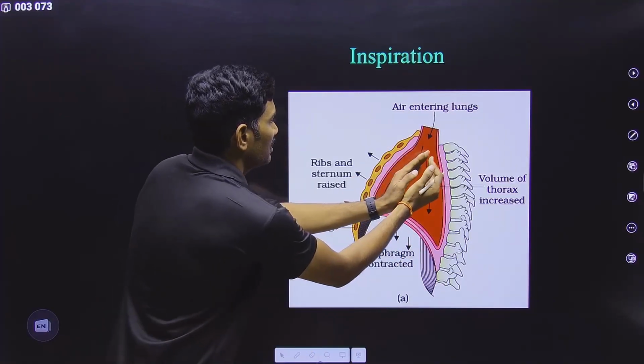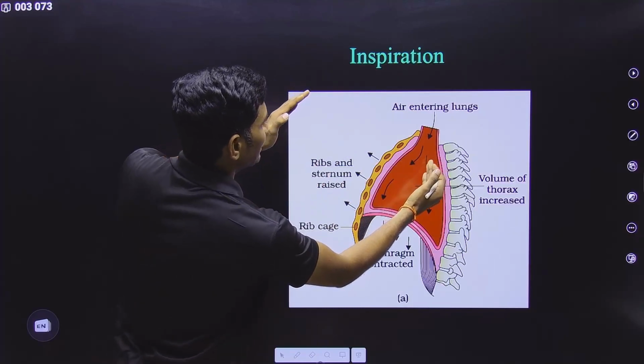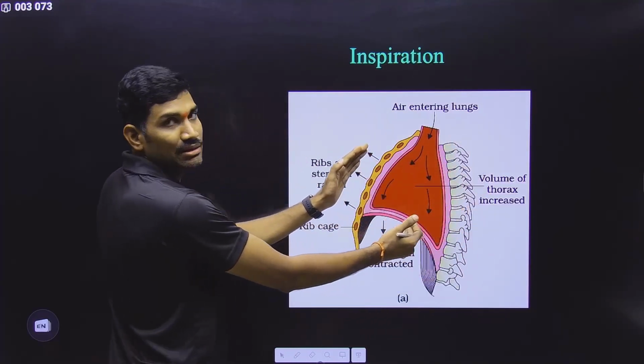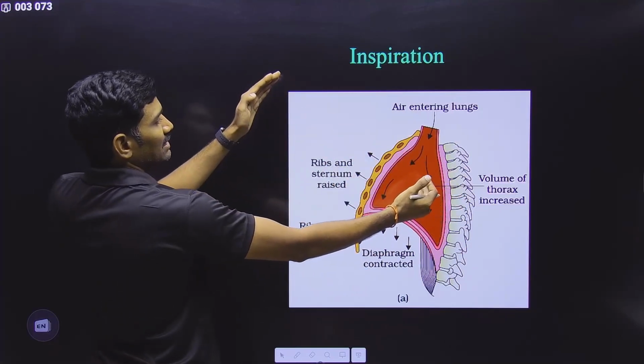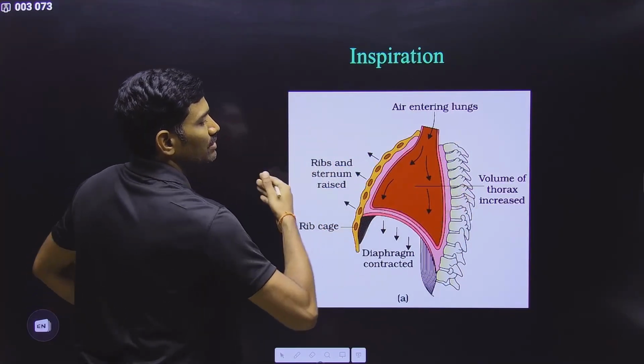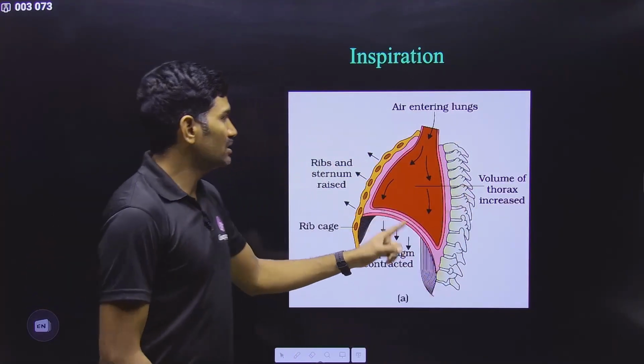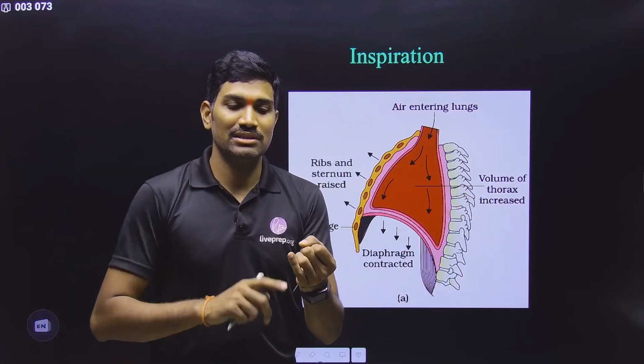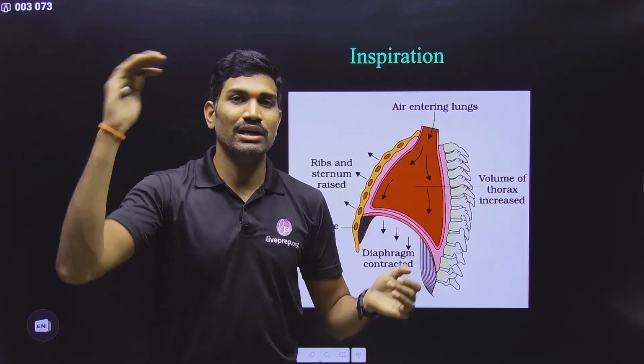Next, the external intercostal muscles are taken away from the ribs. This is the dorsal side, these are the vertebrae, and these are the rib side. Now they are contracted like this. So dorsoventrally the volume is increased. So overall volume is increased, which means lung volume increases. Pressure in the lung decreases, so air is coming into the lungs.